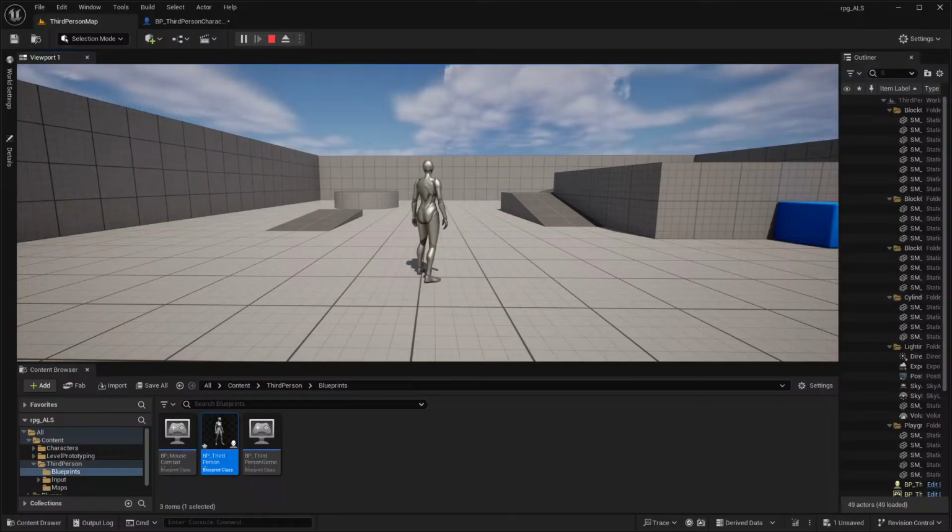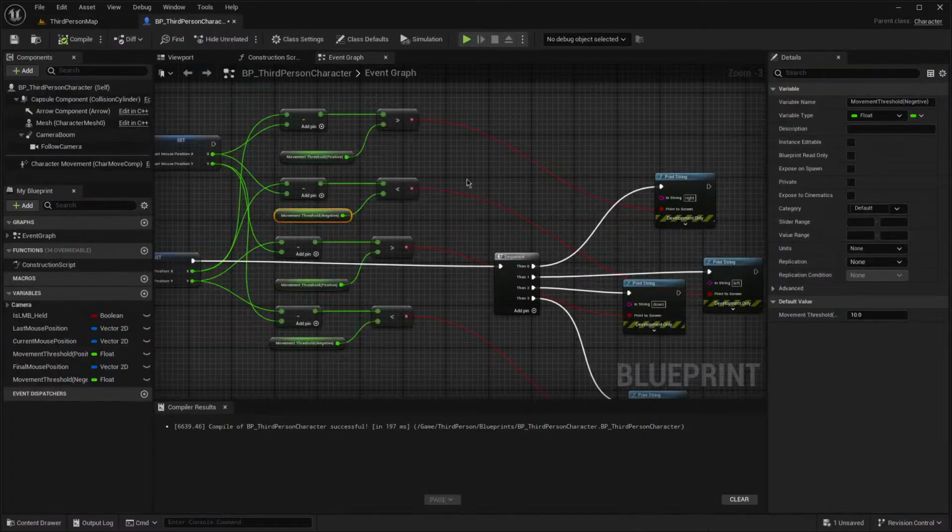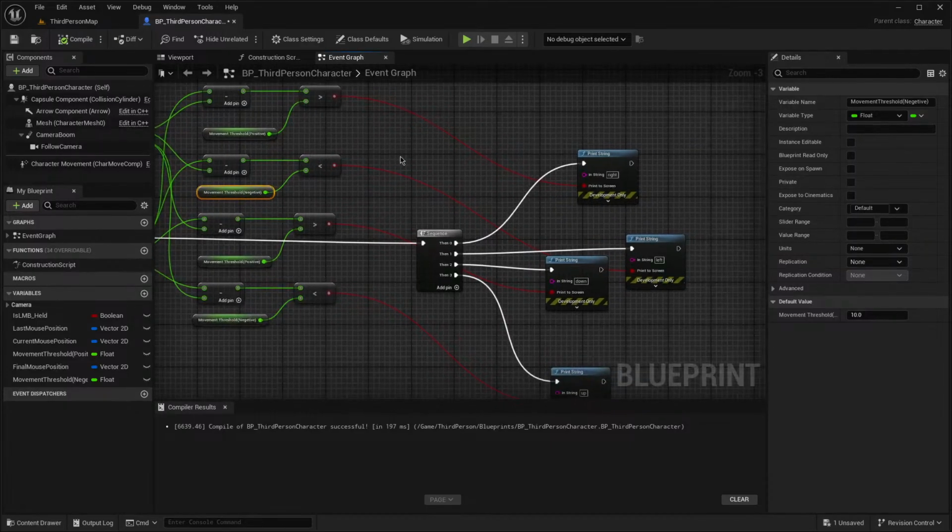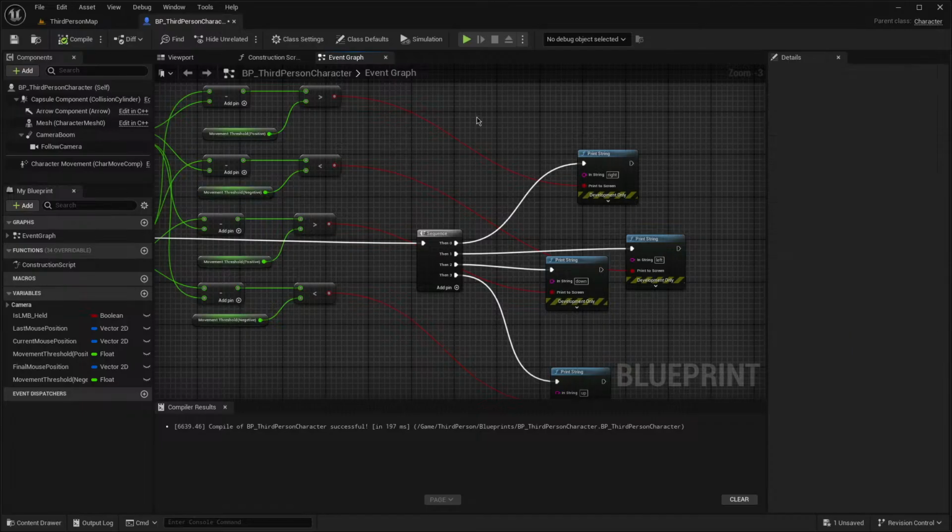Okay. Is it printing just because of the original distance? So, let's try branching it.